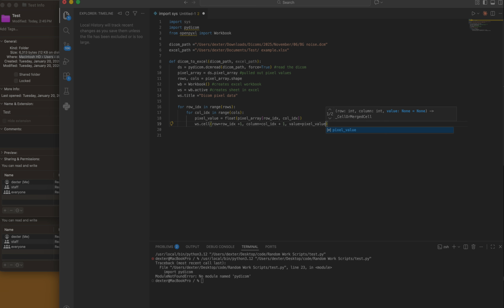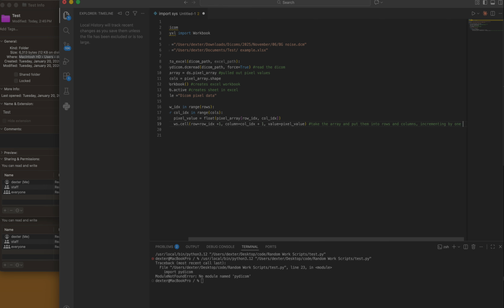Okay, so now we have taken the array and put it into rows and columns, incrementing by 1 for Excel counting.